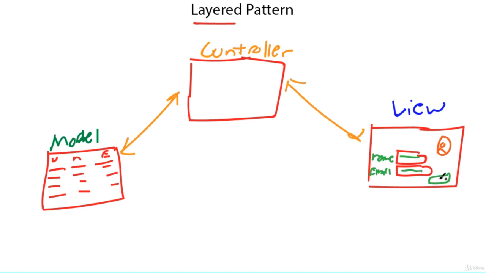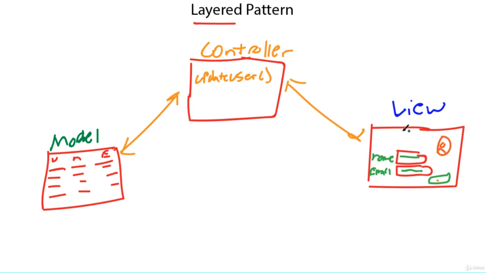So if, for example, we click the submit button here, the data that we updated is going to go to the controller. The controller is going to have some function, like maybe a function called update user. And then with that function, it's then going to call down to the model. The model is then going to grab all that information that was put in here, and it's going to update the user. What does this do? What does this help us accomplish?